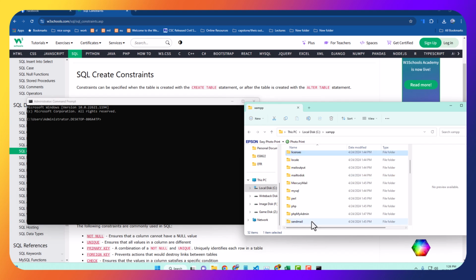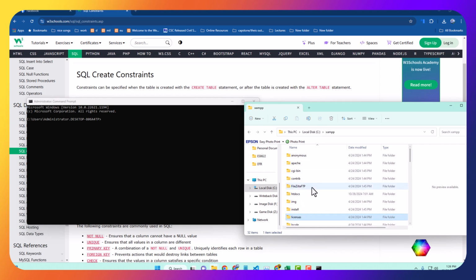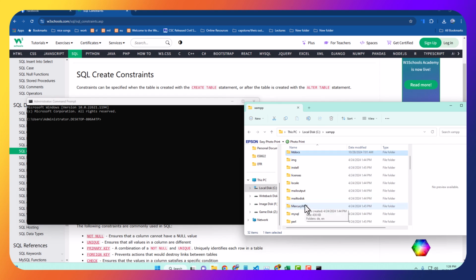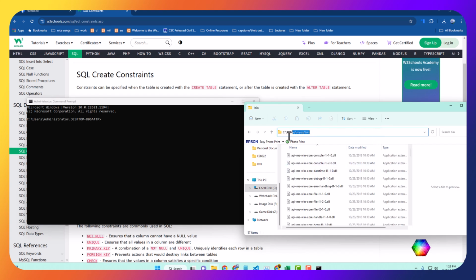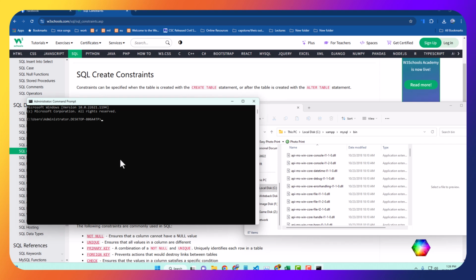So MySQL and then bin. This is the drive that I need to work with to be active in our command prompt. So, you just type here C.